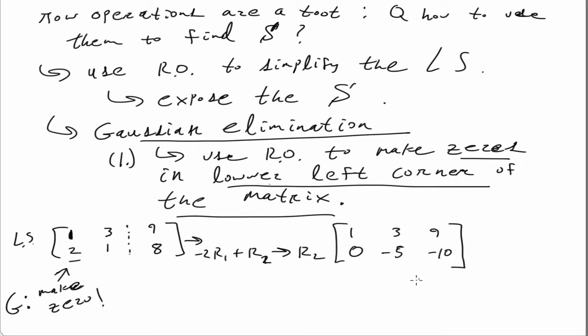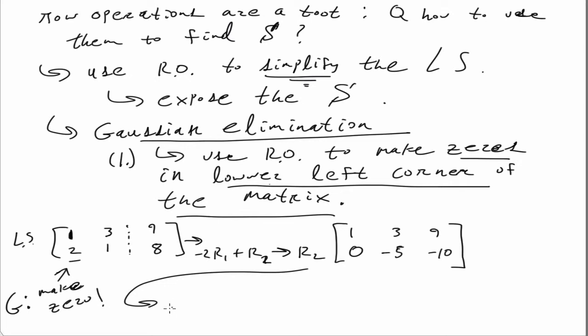All right, that looks pretty good. We have that 0 there. So the idea is that this does, in fact, simplify the linear system. They both have the same solutions, but this one is getting a little bit simpler because now this equation is very simple. The next thing I might want to do then, and now I'm going to put an arrow there, is that I see there's a negative 5 and a negative 10 there. I see that there's a common factor of negative 5, so I'm going to use one of my other row operations, that of scalar multiplication now, to simplify that.